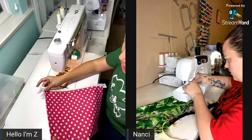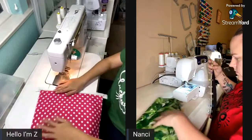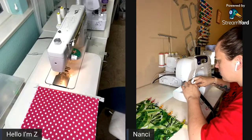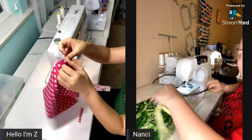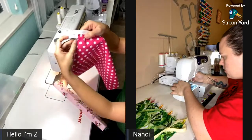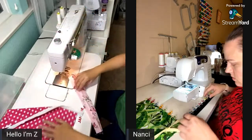I hate this. It shifted on me. Oh well, it's going to be trimmed anyway at the end. It doesn't have to be perfect. Look, I didn't sew perfectly right here. This one is off a little bit right here, but it's okay because this bottom is going to be trimmed off at the end.